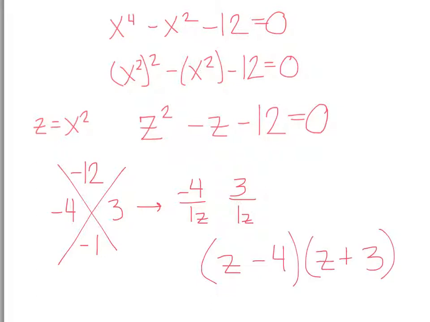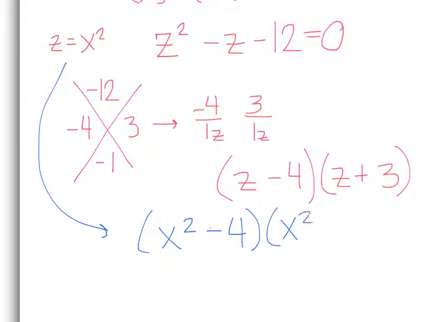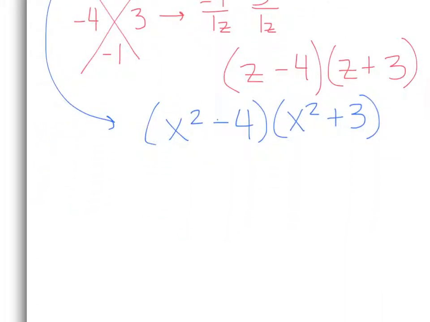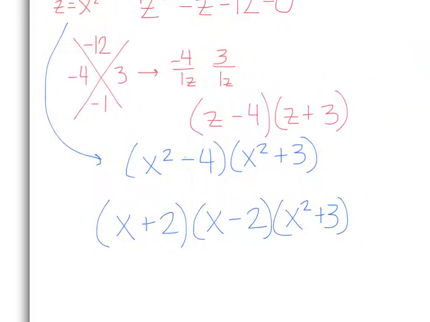Alright, go ahead and replace those with your x squared. Can we keep going with either one of them? Yes. Do you already know what that one's going to be? Yes. Plus 2 and minus 2. Very good. And remember that this equals 0. I kind of lost track of that. I got to bring it back.